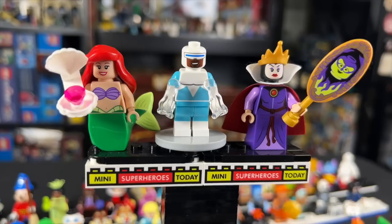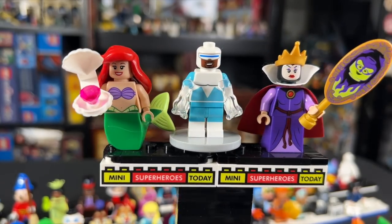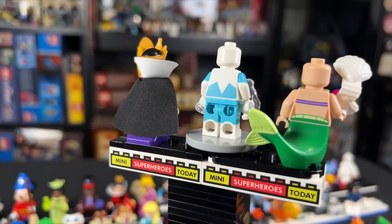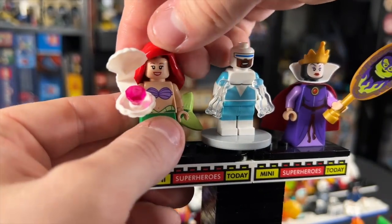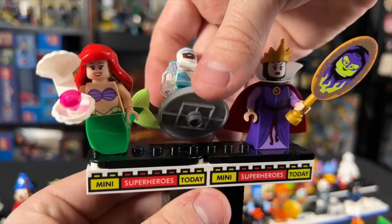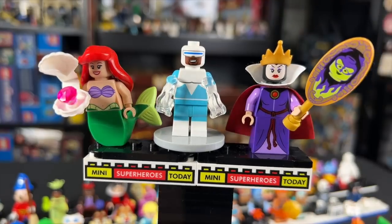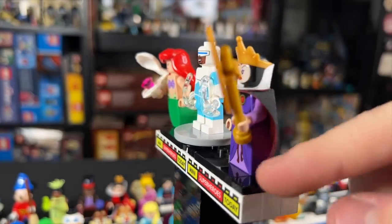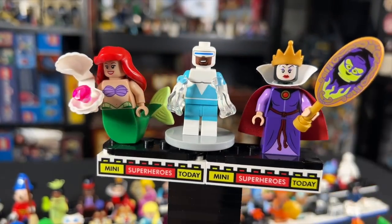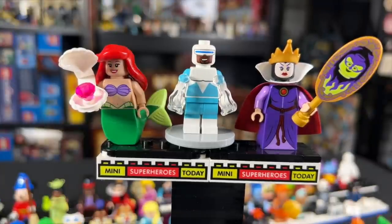Our 18th figure in each wave: Series 1 gave us the Little Mermaid, Series 2 gave us Frozone from the Incredibles, and Series 3 gave us the Evil Queen. The Little Mermaid had a very unique mermaid tail piece, great hair, only one side to the head, back printing, and a cool little shell with a diamond inside — a classic Disney figure in minifig form. Frozone has a disc you can set him on, a little Power Blast, dull-molded arms, dull-molded legs, and a great head print. The Evil Queen has red on the inside and black on the outside of the cape, a collar piece, a mirror that looks great, and awesome printing on the torso and legs. Ariel is a classic Disney figure, so rankings go one, two, three to round us out.